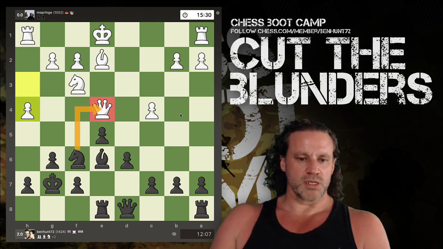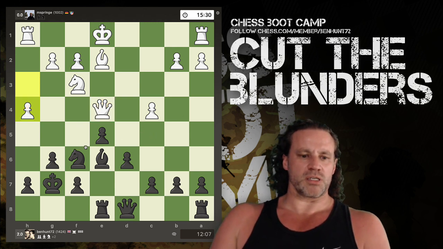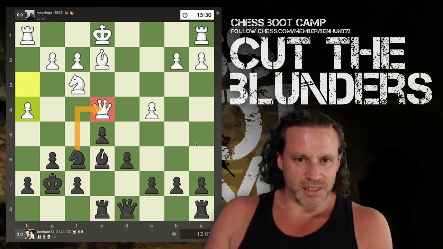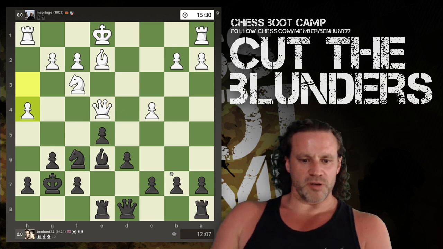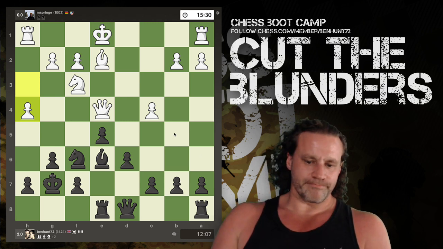Playing h4 was not because he's inexperienced. He knows it's there. The information is there. The queen is under attack. You need to do something about it. And this might have been absolutely fine, but there you go. So cutting out the blunders, guys.